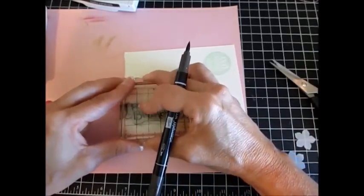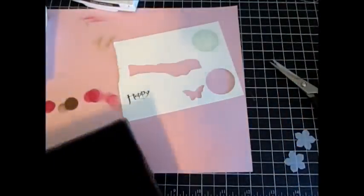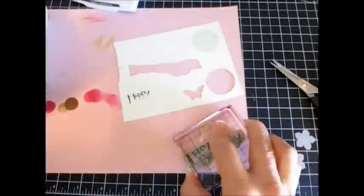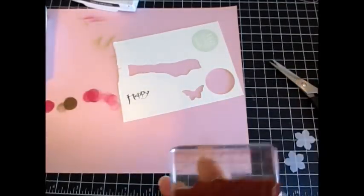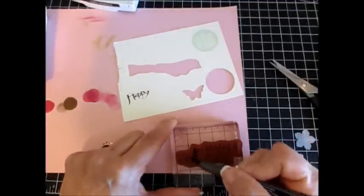Okay, gonna huff on it. I'm gonna put my happy right there. And then you have to wash this very good. The reason why I say wash this very good is because if you don't wash it good, then you're gonna have the happy again. Make sure it's dry good. My pad, it's dirty, so that's why I get the residue. Okay, now we're gonna do the birthday.